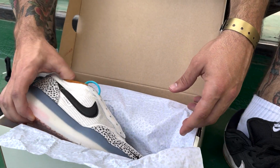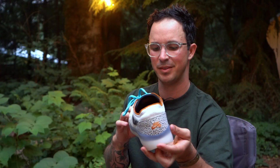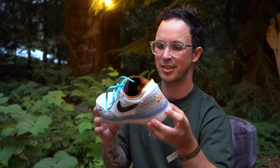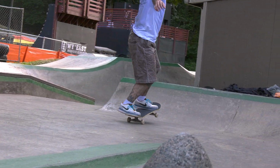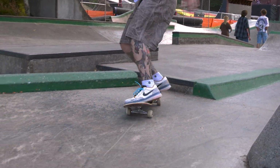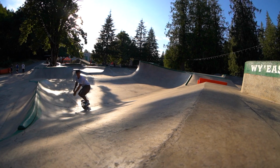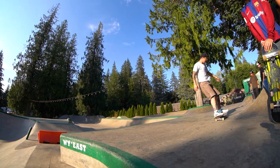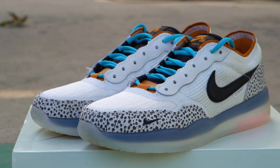The colorway is a little crazy, but I wouldn't say there's anything in particular that I would knock this shoe for. No major complaints. After skating it, I really appreciate the technology that they put into it. My feet don't hurt. They're not super sweaty. It flicked in the way that I wanted it to. It took impact in the way that I wanted it to. I didn't break a lace, which is pretty big, so it's checking all the boxes for me, which is awesome. You will be seeing this shoe at the Olympics.